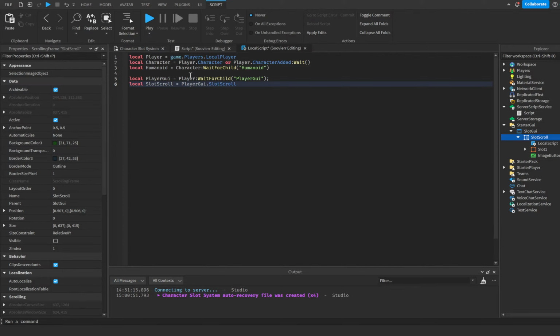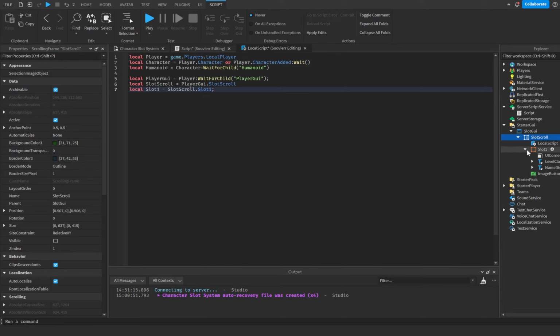That's it, and then we can maybe get the frame. Let's do local slot 1 is going to be equal to slot scroll dot slot 1. Now we get the slot 1 frame, and now we can just X out this from getting that variable.